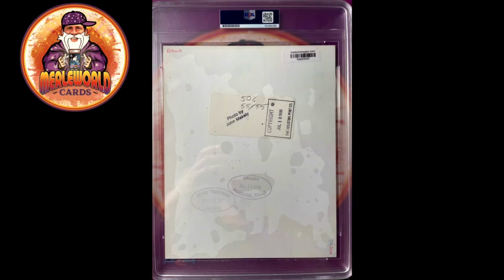Movies. What were the biggest movies of this summer? Well, Barbie, Oppenheimer, of course. And here's my first color photo. This looks exactly like the movie Barbie. I thought this was cool, and I had to get it. I had to get it. So you see the stamp on the back, the photographer on here. It says 1988. I don't know what this 50%, 55 is.